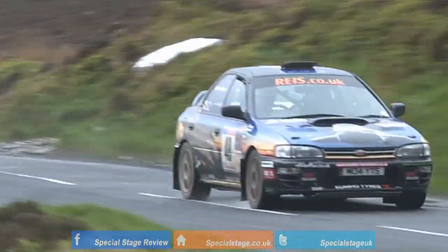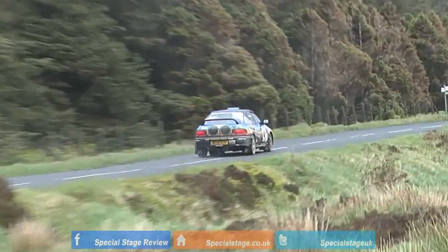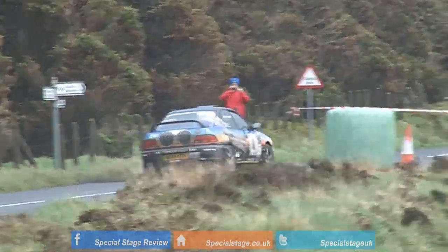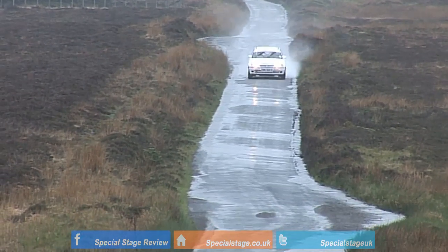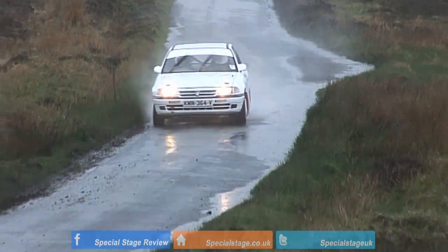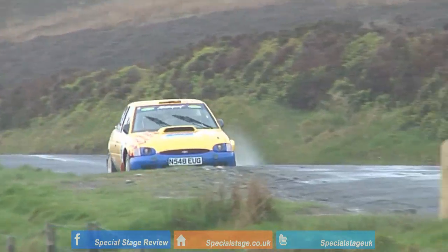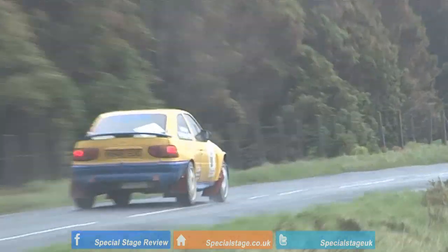Chris Dakin and David Jones in the Subaru were still lying second in the N4 class and in seventh on the leaderboard now, but they were not going to catch the leaders with over 7 minutes deficit at this stage. We do see a move up in both the class and overall positions now for Grant Lease and Nick Pledger as they step up to 8th on the leaderboard, as well as leading their class. Which you might have realised means for Chris Taylor and Brian Hodgson it's a drop down to 2nd in the class and 9th overall.